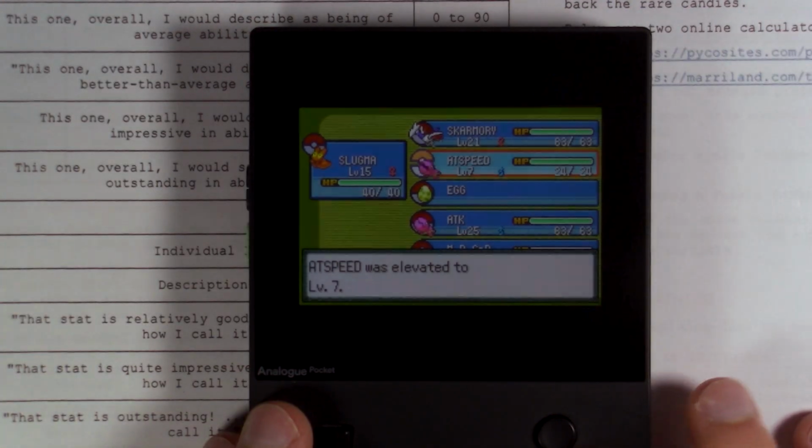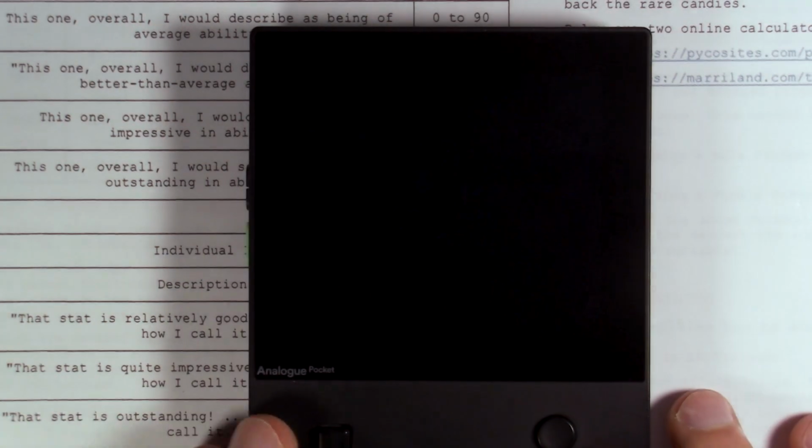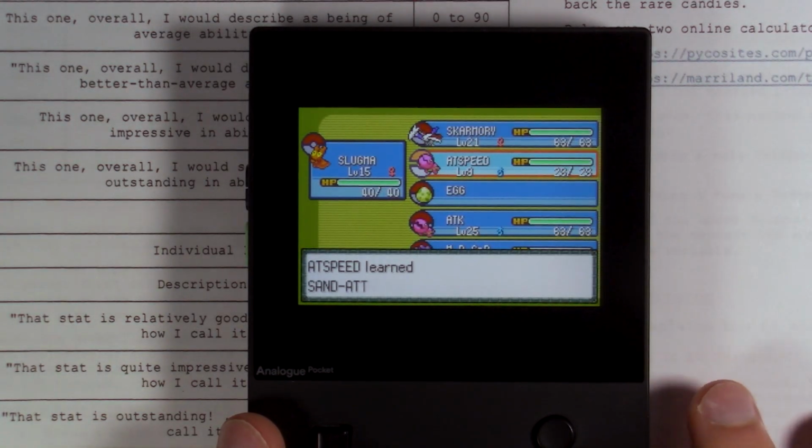What this is going to do is give us higher stats, which we can then put into one of the online calculators, which is going to give us a more accurate range of potential IVs.